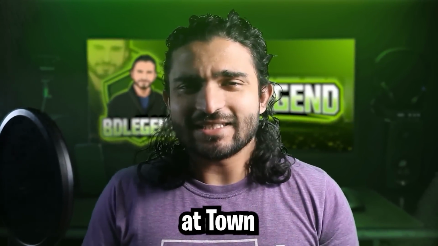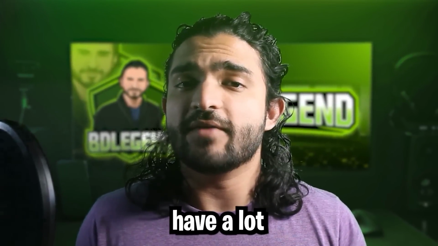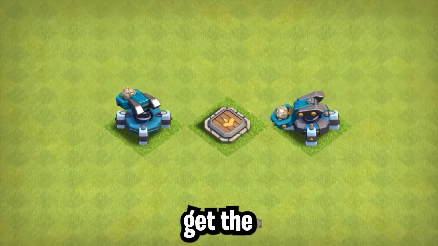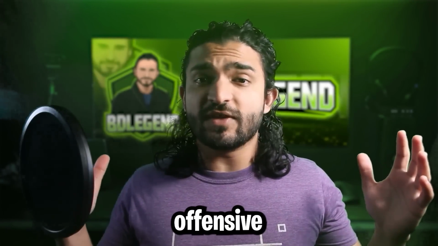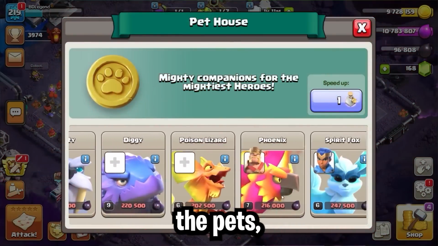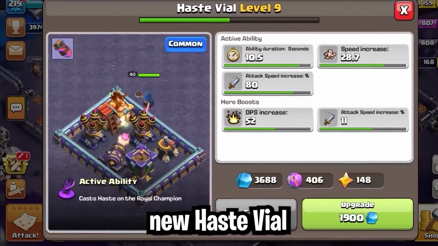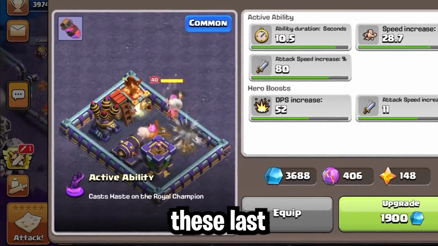That's what staying at Town Hall 13 is like. You're spending a lot of time where you don't have a lot of value. Sure, you can get the Royal Champion unlocked and you get the scatter shots, but staying longer will prevent you from getting huge offensive upgrades. Things like the pets, the max level common equipment, or even the brand new haste vial that has taken the Clash of Clans universe by storm these last 2 weeks.